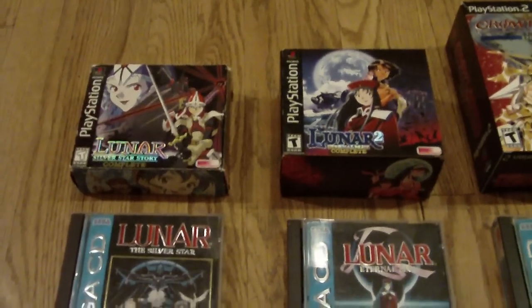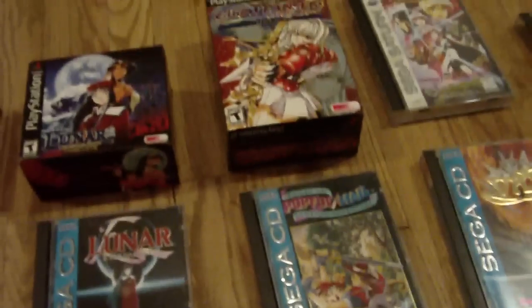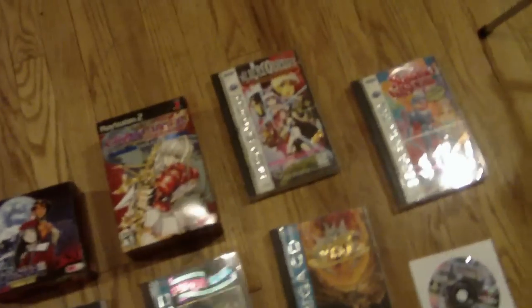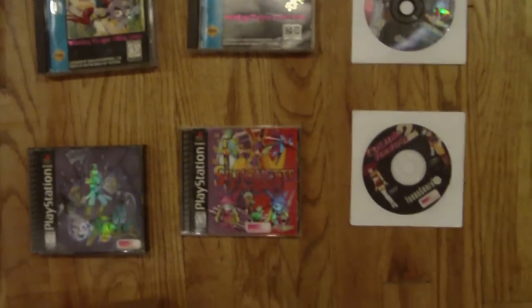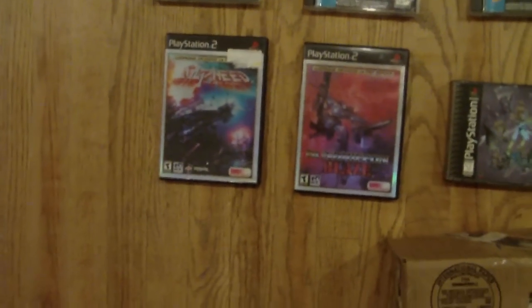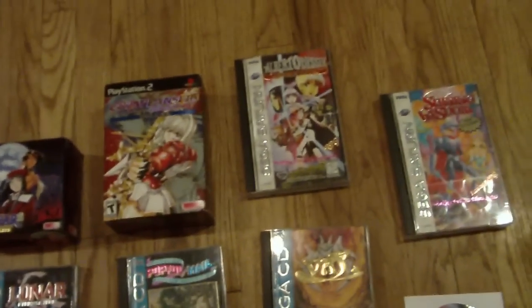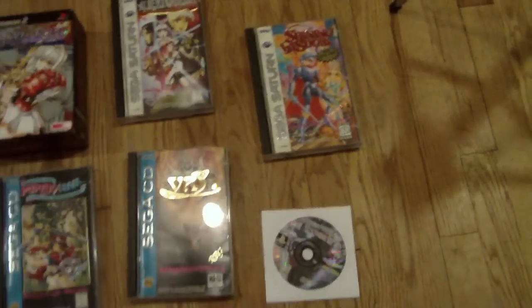So we got the 2 Lunars. Everything's basically complete. Everything in the cases are complete. Any kind of paperwork or maps that were included, like the Alundra one, for example, they all got the maps. I try to get all the registration cards as well, but sometimes I fail to be successful. But as you can see, I'm missing only about, I think, between 12 to 15 titles. Then I got them all. So yeah, the Lunars, the PS2 releases, Alundra, Popful Mail, Growlancer Complete, Albert Odyssey, Vey, Silhouette Mirage, Cosmic Fantasy 2, Thunder Force, and Shining Wisdom.